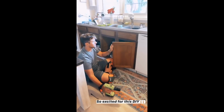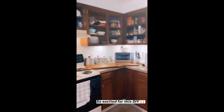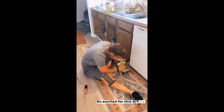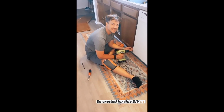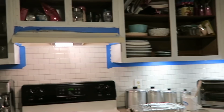We are officially beginning the project. He's taken all of the cabinets down, and are you gonna prime them tonight? Maybe. This is an early anniversary gift to me. Yes. Okay. We have the first coat on.